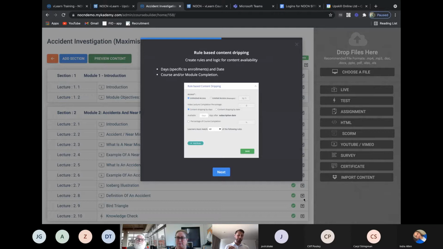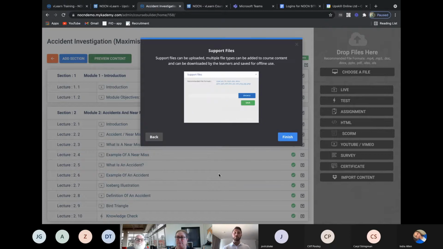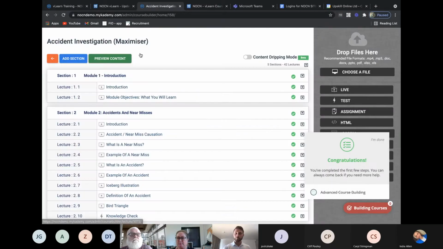In addition to that, you can also add in content dripping. So that would be, you can stipulate days and percentage completion of the course before you move into the next section. So even though it is self-paced digital content, it's a lot more intuitive than the learner seeing absolutely everything. You can say once you complete this, you move to this section, or on this date time, you move to the next one. And then also uploading any supporting files to the product as well.